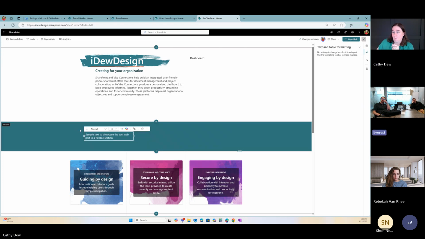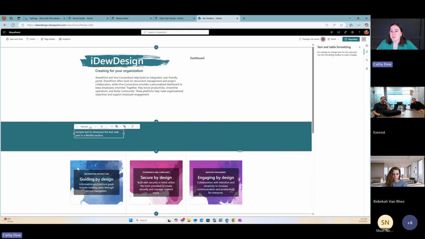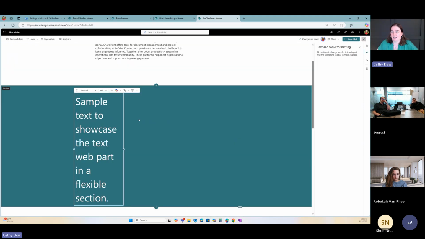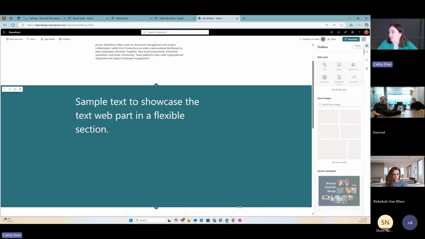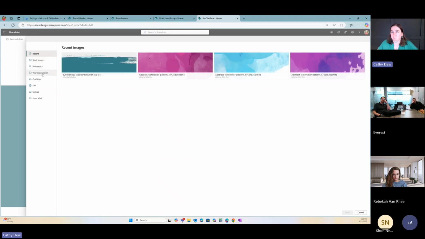Does it only work with the built-in SharePoint web parts, or can you do like... You can put third-party web parts in it too. They do need some additional configuration to work with that, but you can put third-party in here. So if we come in and say, make this text much larger, make it 68, you'll see the section expands automatically, but then I can make this bigger. I can do different things with it. So then let's come in and let's grab an image and add an image here.